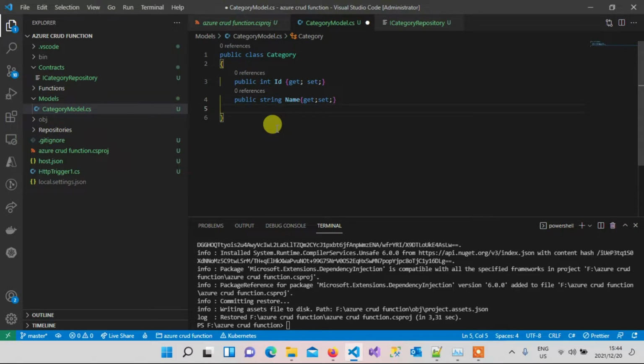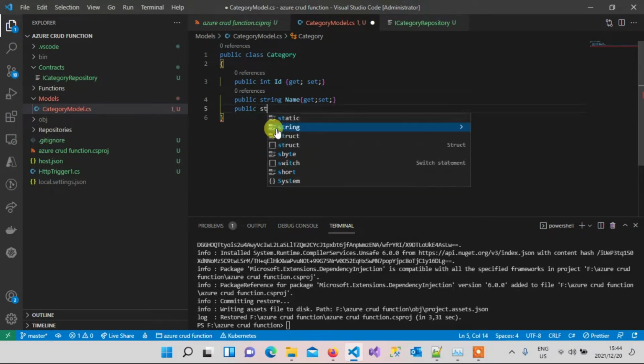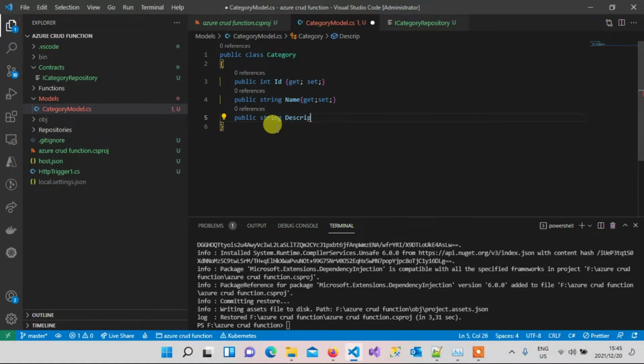And then we'll have maybe the last property, public string Description, with a get and a set.